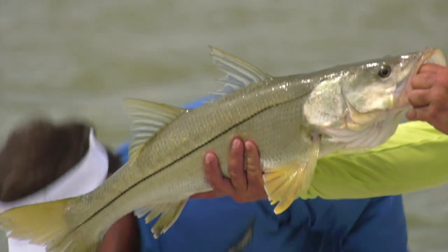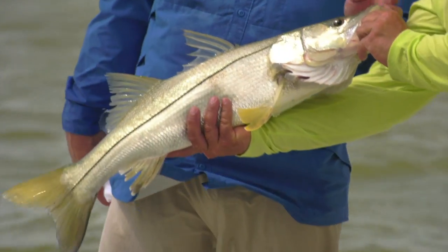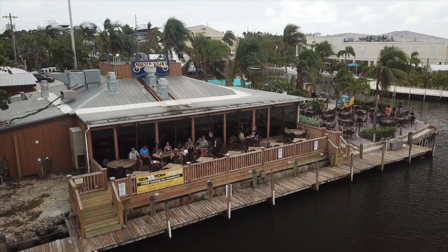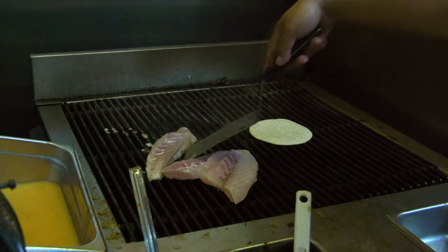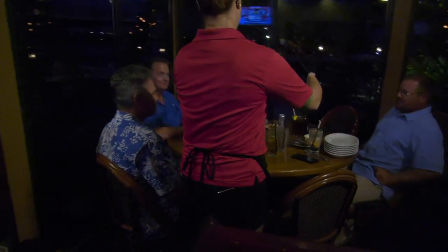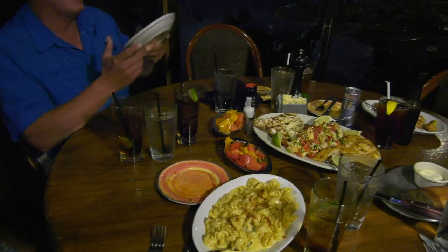It was the type of snook we came out here to catch. The mullet just drifted right down the edge there — boom, there he was. A beautiful snook. During the fall mullet run, the mullet are pouring through all these little creeks and channels, and the snook are staging anywhere they can find an ambush point. We caught this fish right up against the trees. I could read Chris's face — this snook wasn't going to be released. I told George we should take it to Sundowners and have them cook it up for us. So we came back to Sundowners Marina, and later that evening we all sat down and had a fantastic dinner.